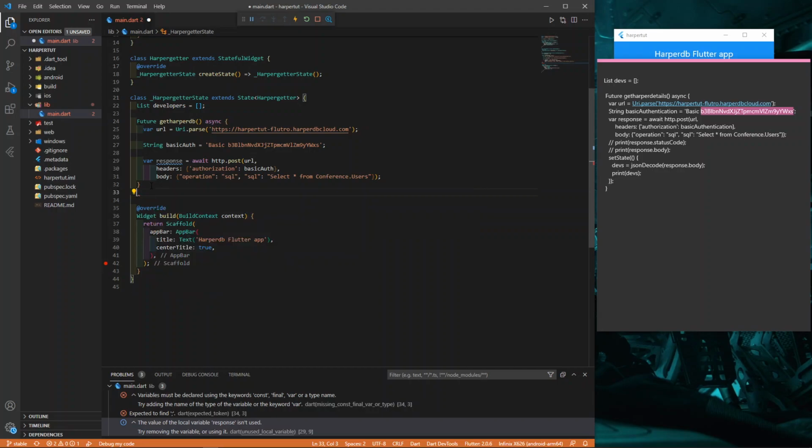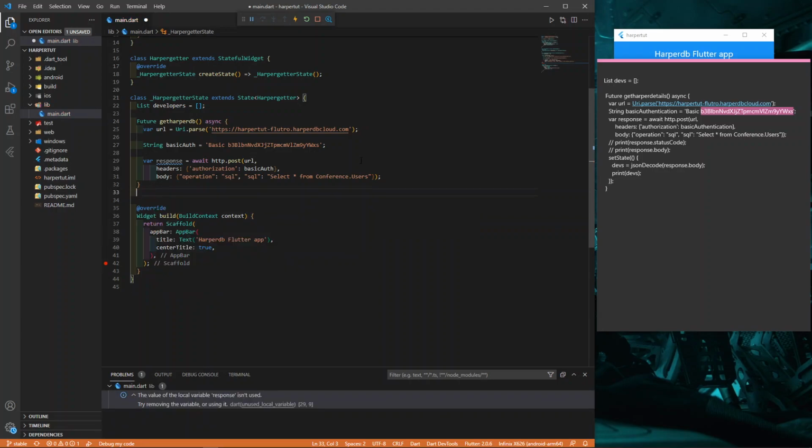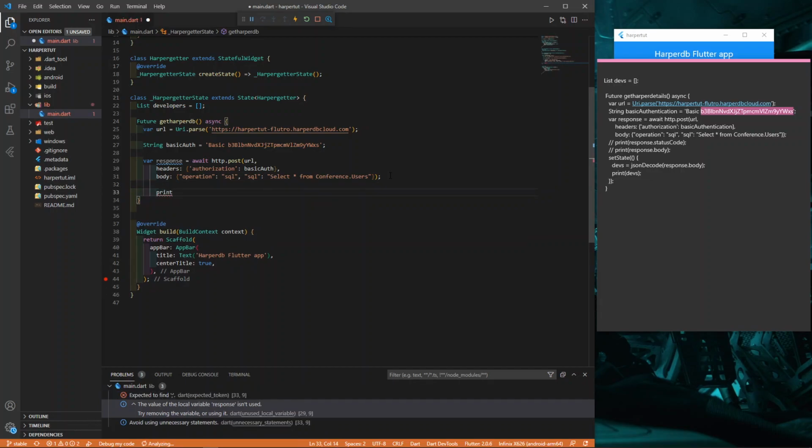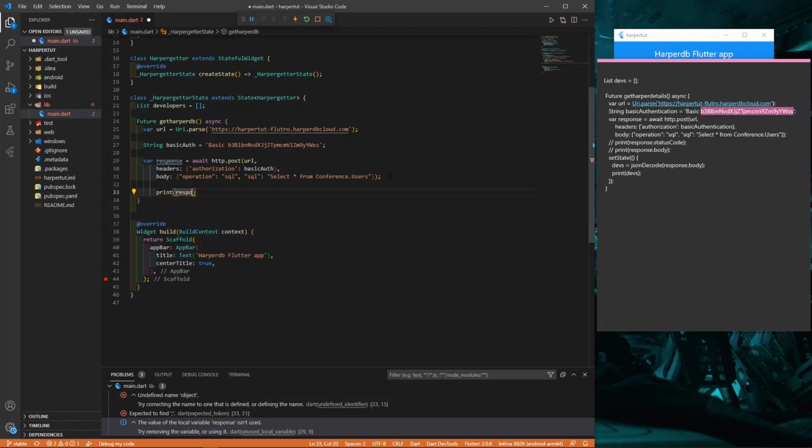Okay, I think I did that outside the scope of the function, but what we can do is print. Interesting, the suggestion didn't come on its own, but we can print the response dot status code.